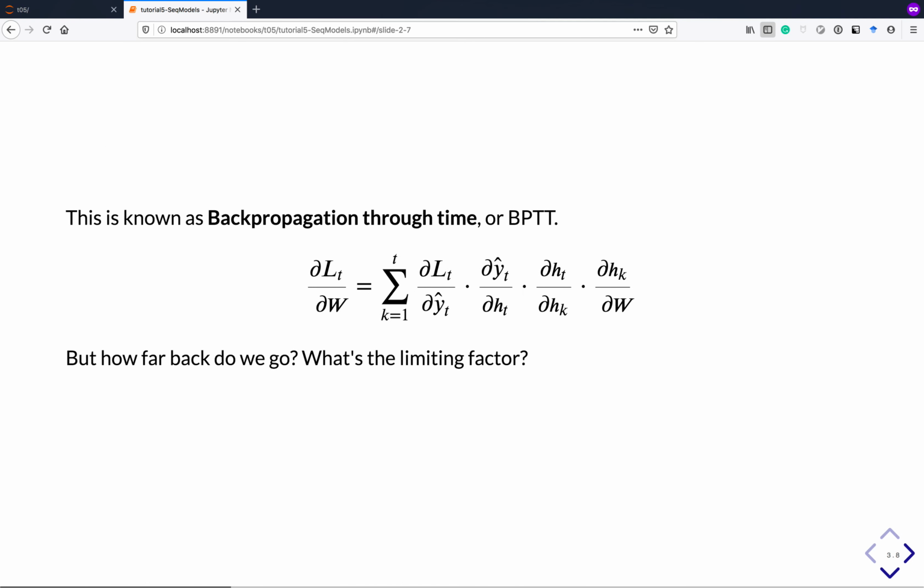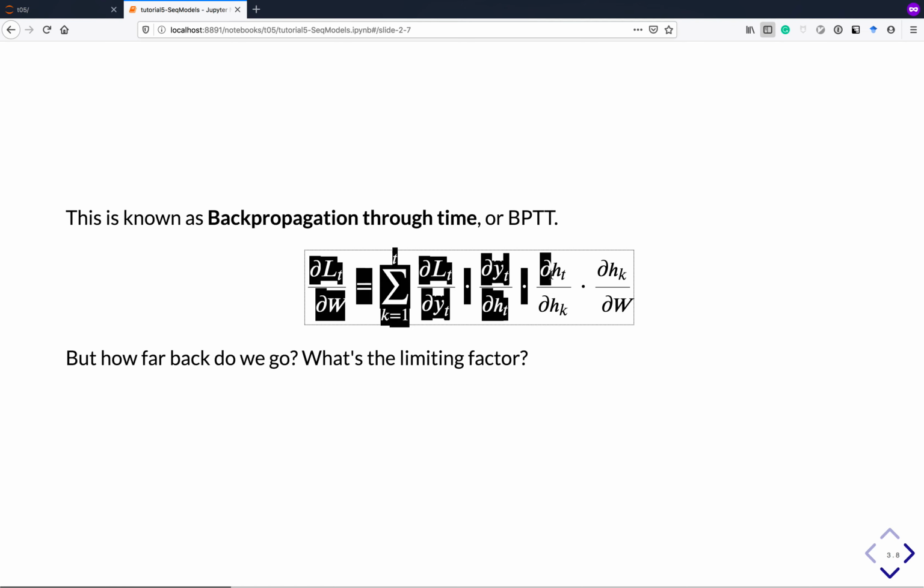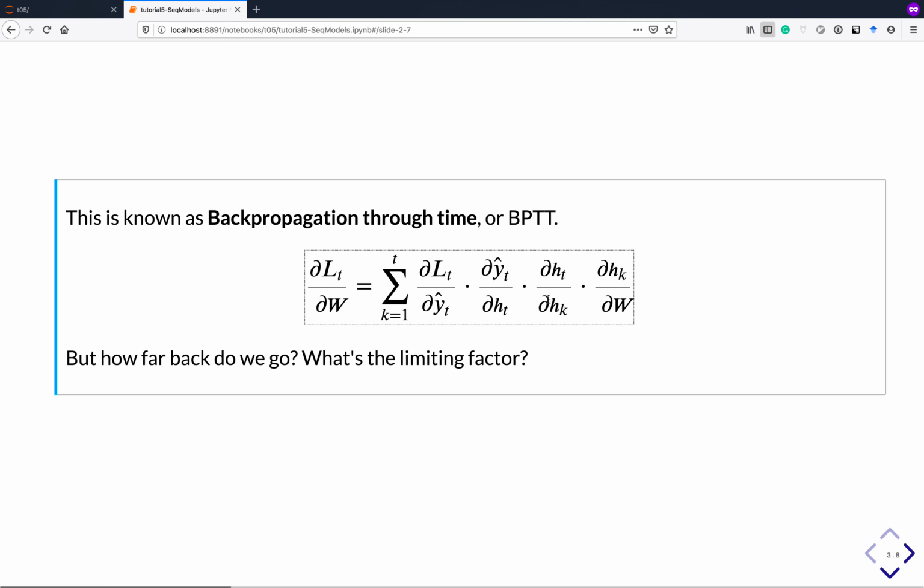That clear? So you can think about it kind of like that. If you have some weight parameter w, and you calculate the gradient of the loss at time t with respect to that w, then you keep going with the chain rule, and you get to this part where you have to actually go back through the hidden state to the previous times, and you have to sum it from the initial time to the current time.